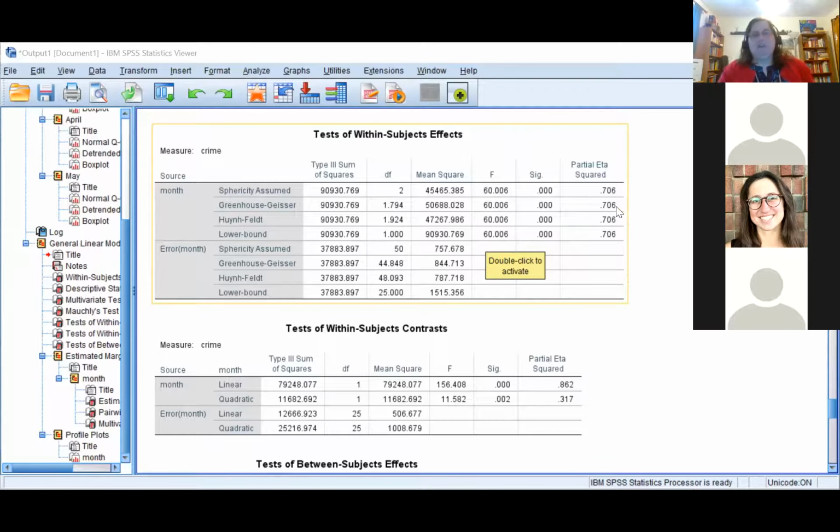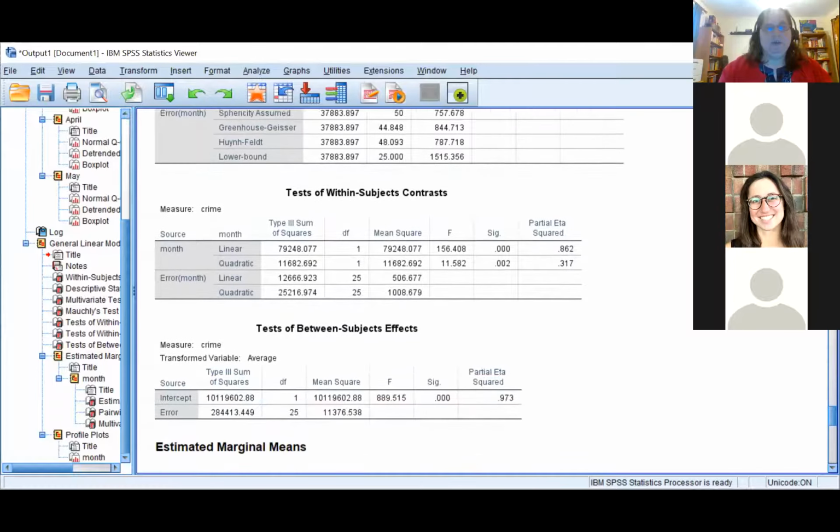And then again, partial eta squared equals 0.706. Okay, so it's not too surprising to me that these are very close, but do make sure you're reporting the correct one here. Okay, so that's how we report our F.